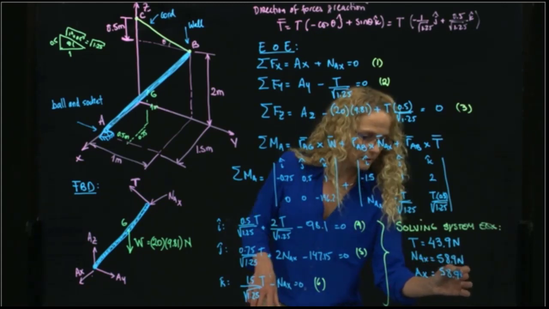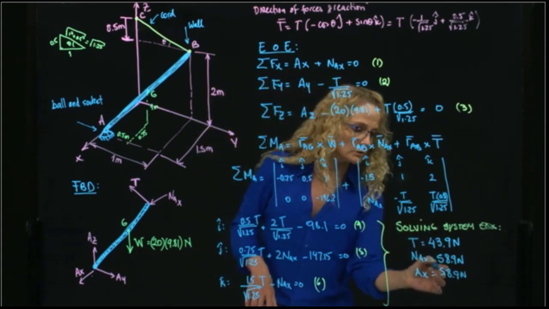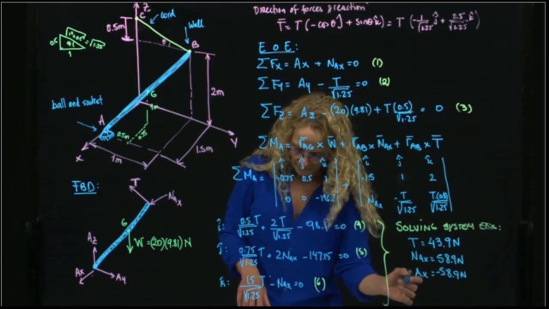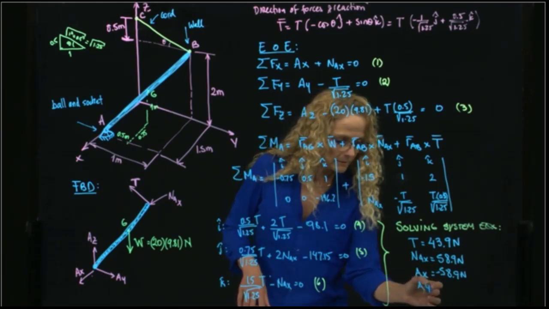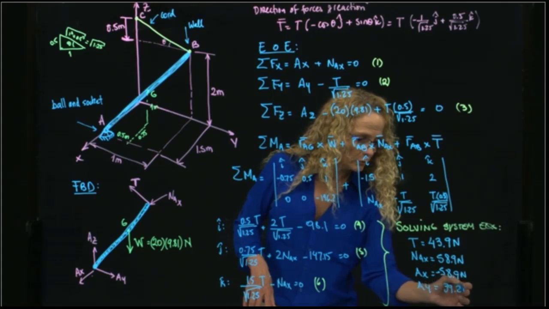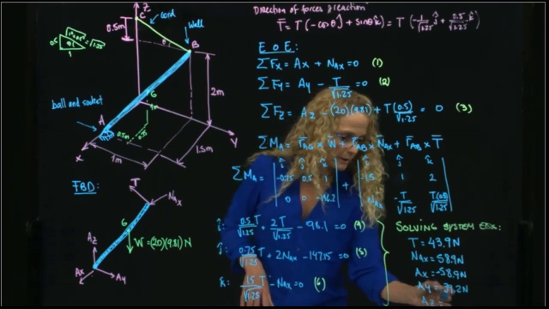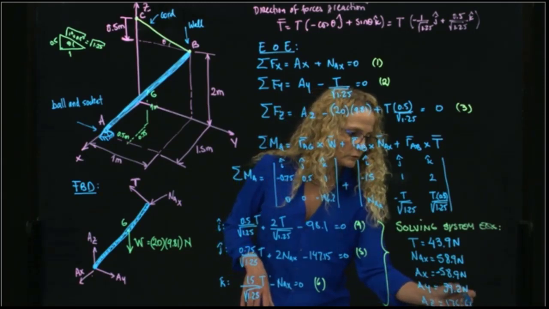They are equal. As you see here, they are equal. And one is negative to the other one, so this is negative. Ay is equal to 39.2, and Az is equal to 176.6 newtons. So those are the result of solving the system of equations.